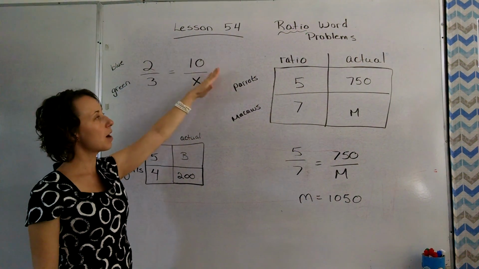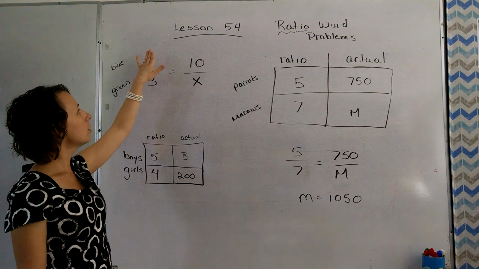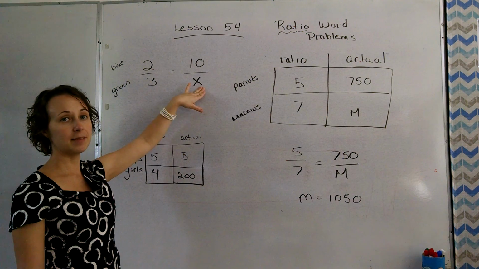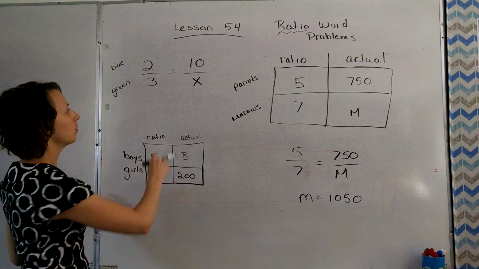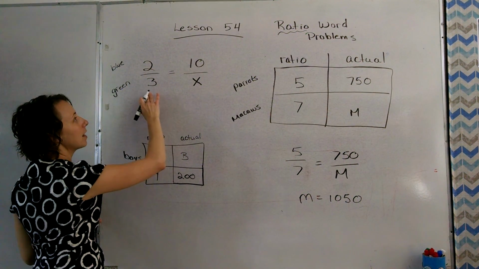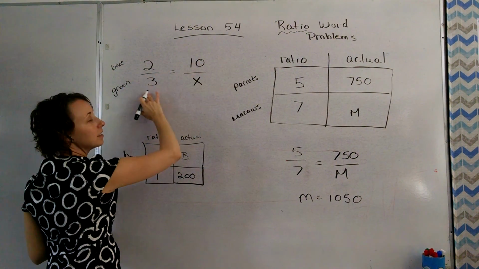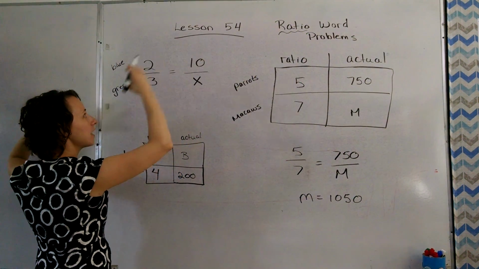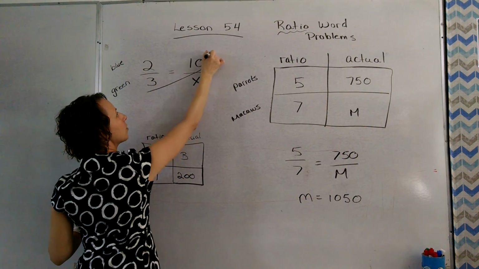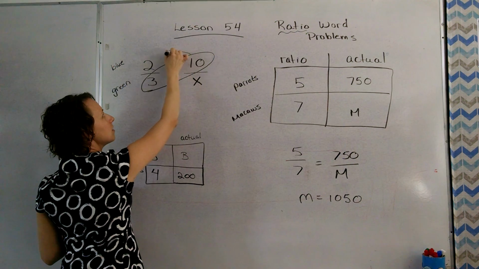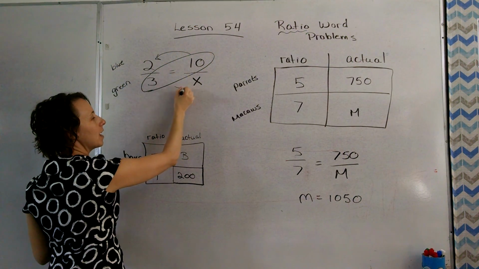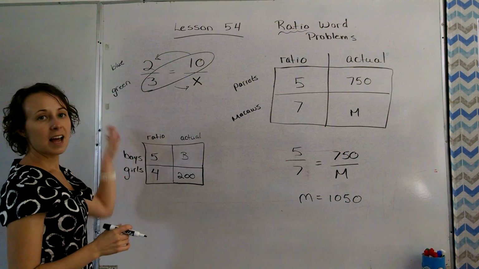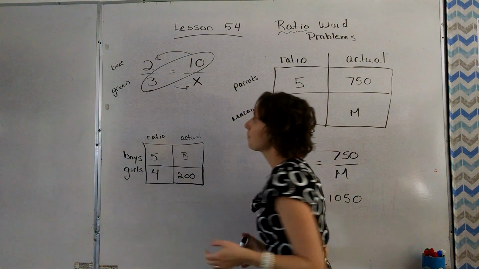To solve this kind of problem, you can do it a couple of ways. One, you can say 2 times 5 is 10, so 3 times 5 is 15. Or an easier way when we get to larger numbers is to cross multiply. To say 3 times 10 equals 2 times x. Some students like to then combine that into one step. They say 3 times 10 divided by 2 gives me x. And that's correct also. Using this, let's look at what some of our word problems look like.